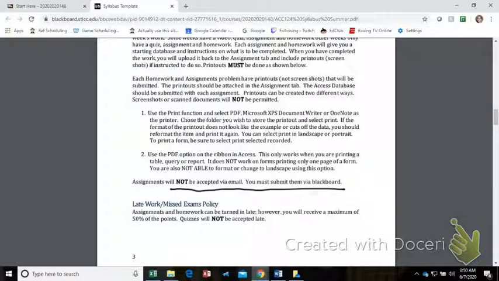Homework cannot be turned in late without reduced points. The maximum you're going to get is 50%. This is because it's an 8-week course. If you get in the habit of turning in homework late, you get a ripple effect, because each chapter builds on the next chapter or the prior chapter.